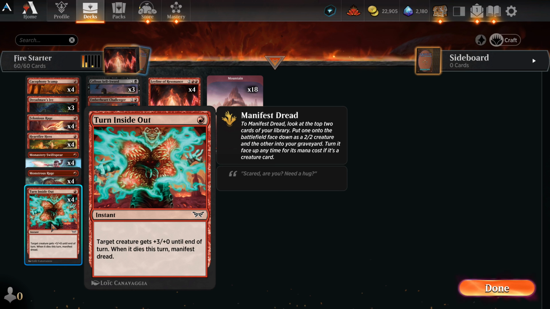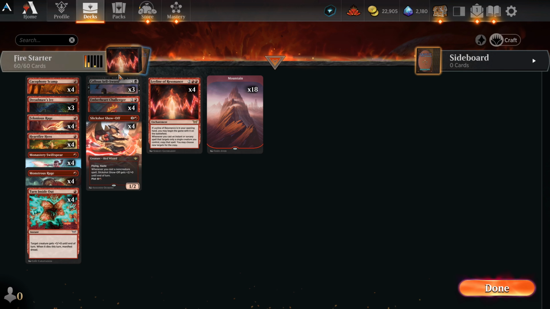It's just going to be a 2/2, but you also get to select from the top 2 cards which one you want to turn into a dread card. If it happens to be a creature, then you can flip the card over for its mana cost and you'll get the use of it. So by killing your creature, they could end up having it just come right back out anyway.